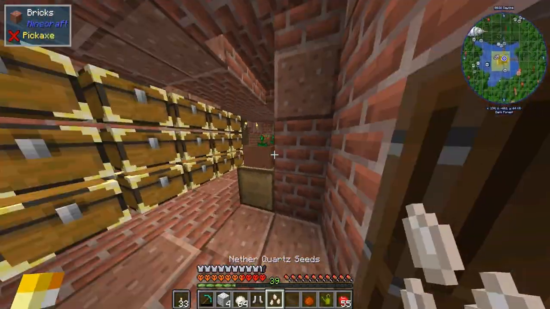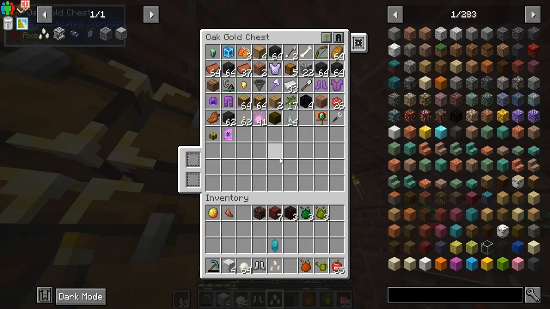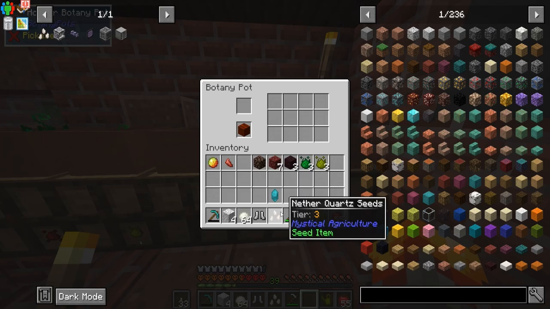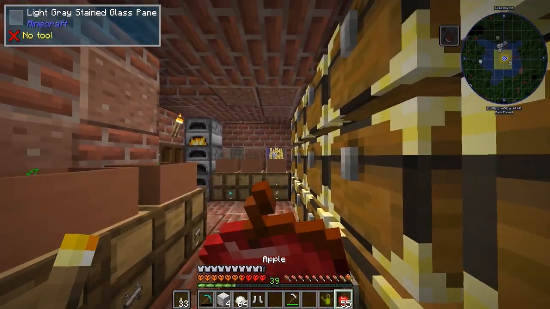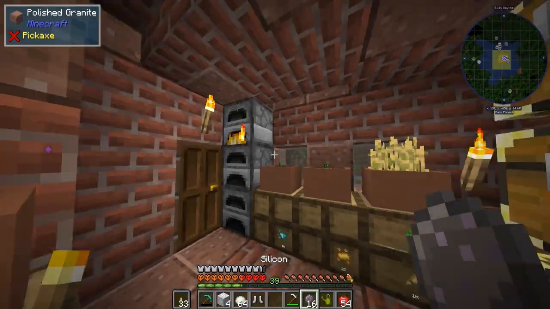So, like, this isn't going to be fast automation. It's just going to kind of be automation, you know? Just kind of lingering out in the distance, just generating us resources. And we're going to put this right here. And now we have automated nether quartz seeds. So we can just kind of go AFK, and that will generate. But we're not going to do that right now because we have things to do.